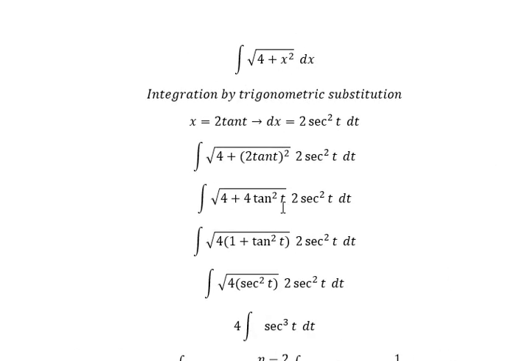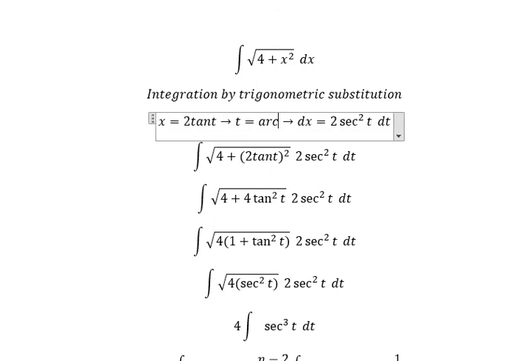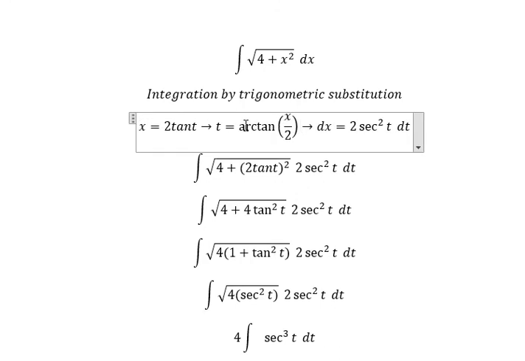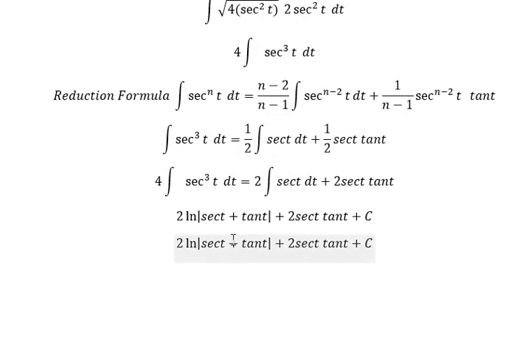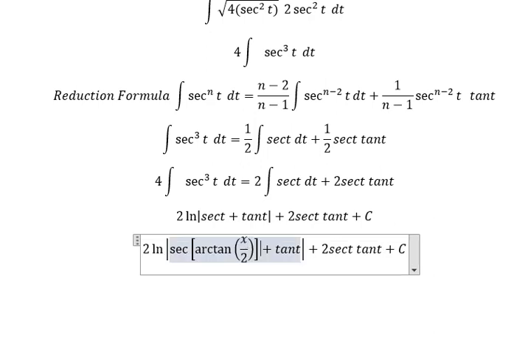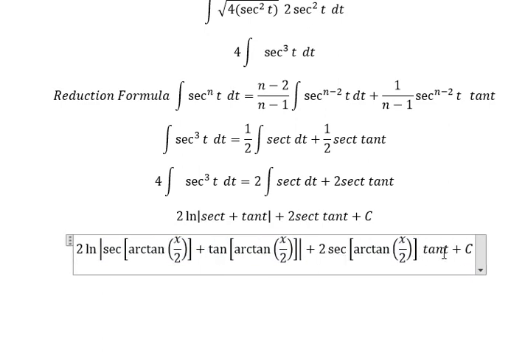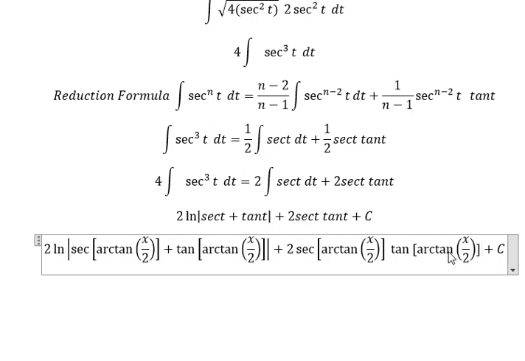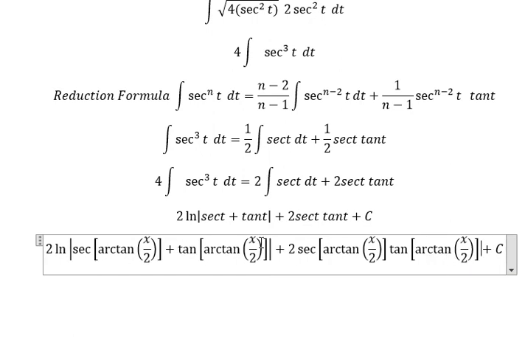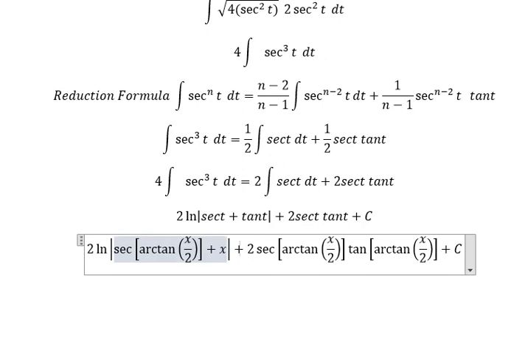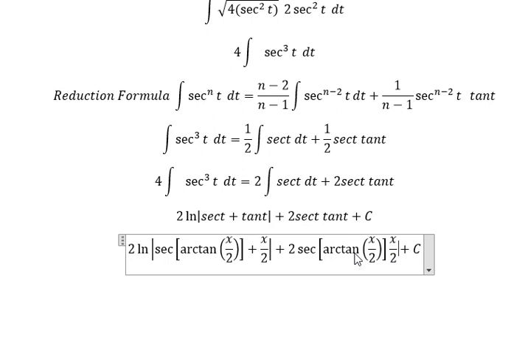About t, that's about this one. We divide both sides with number 2, so t equals arctan of s over 2. So we put this one in here and here. Tan of arctan of s over 2, you got s over 2, and this one you got s over 2. S over 2 multiplied with number 2, you got s.